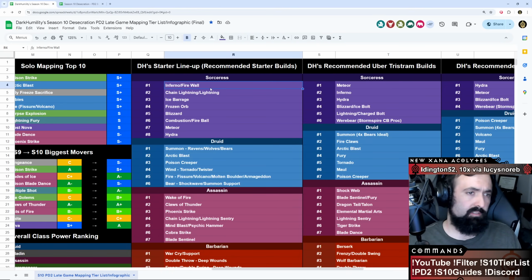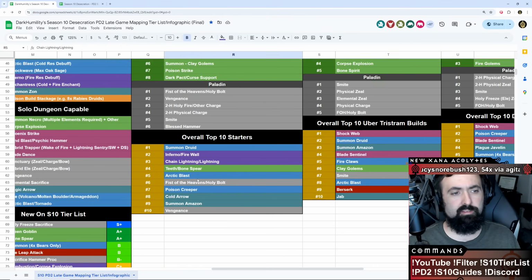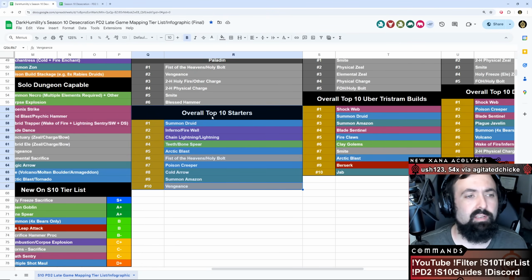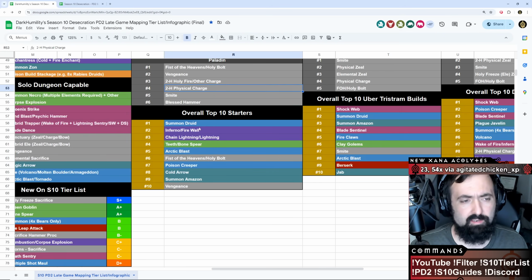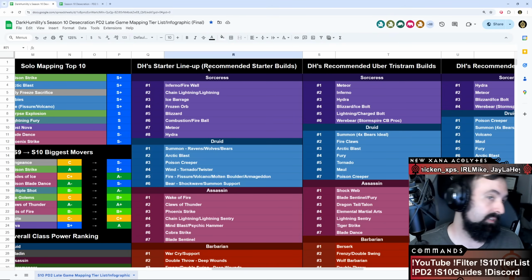So we did make one of these videos in season 8. This will be an updated one, so hold on to your hats. Do keep in mind the exact orderings of the builds is pretty subjective though for this starter video and just for the starters overall. There's not a lot of like hard science here. It's pretty qualitative. The quantitative stuff is way heavier on the mapping side of the tier list here.